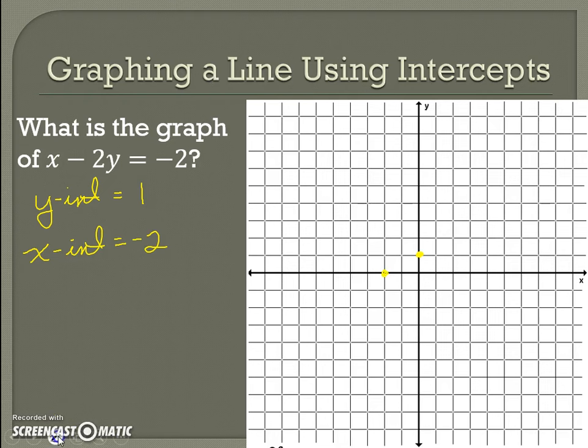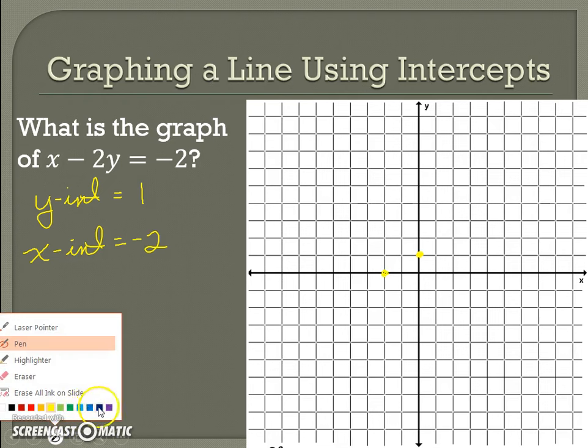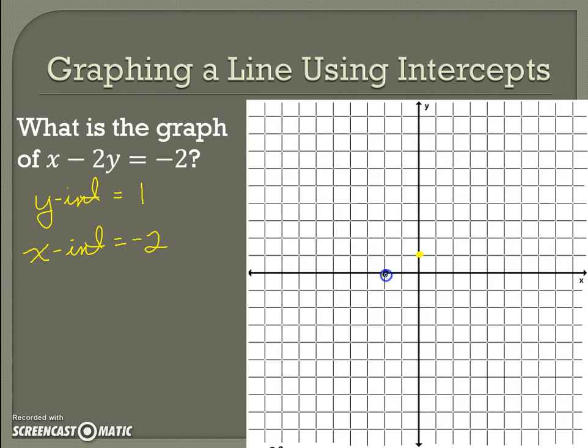I'm going to use a different color because I've been seeing that this is difficult for you guys to see. Let's do that and that. All right, so from this point, I could see a slope. I could use that to find other points to make it easier to graph. You don't have to do this. You could just draw it straight from that point, but I do it because I don't have a straight edge.